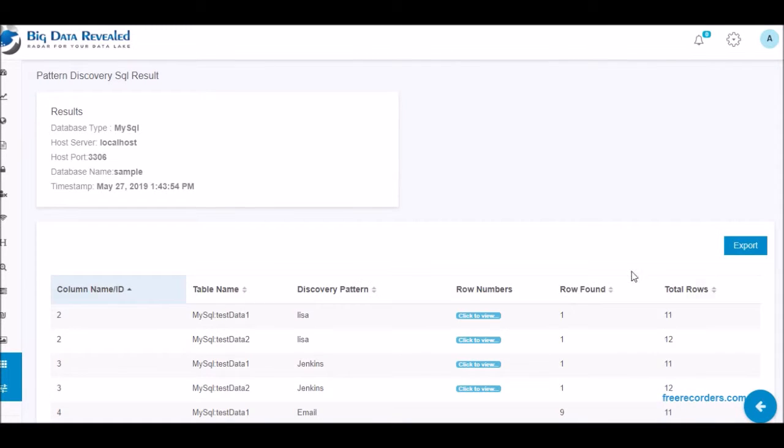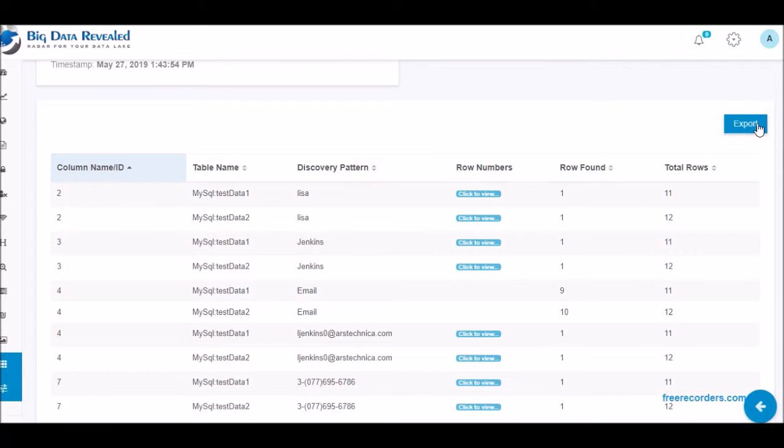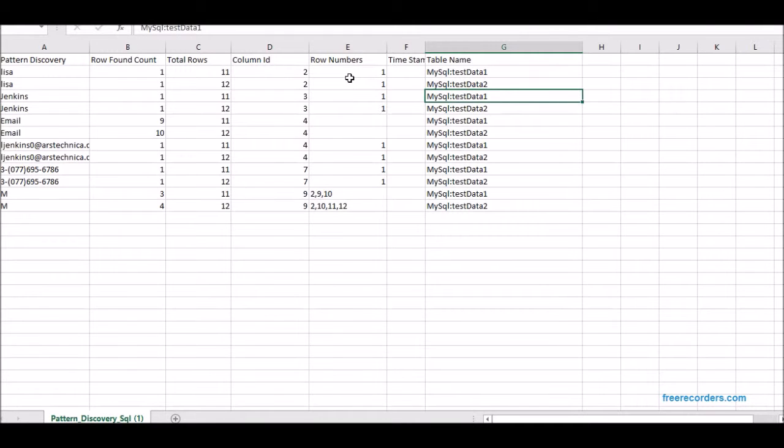Here we can see the values and patterns that were discovered, what file path, what column, what row, and how many total rows in the table. Now we exported the metadata catalog results so we can again view the results of the discovered personal information, send this information to others internally, or use this spreadsheet to send to the requesting citizen or customer. This spreadsheet can also be used by the ETL team or others to apply remediation or validate remediation already applied.